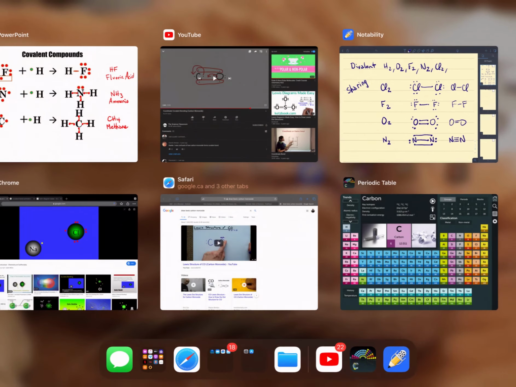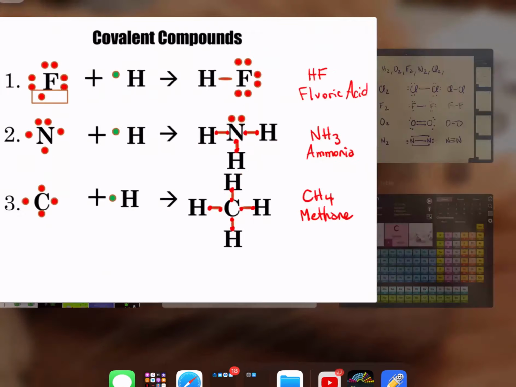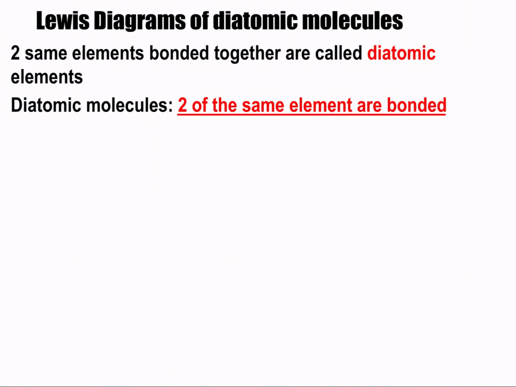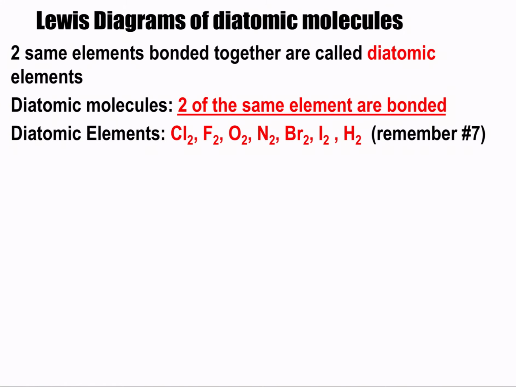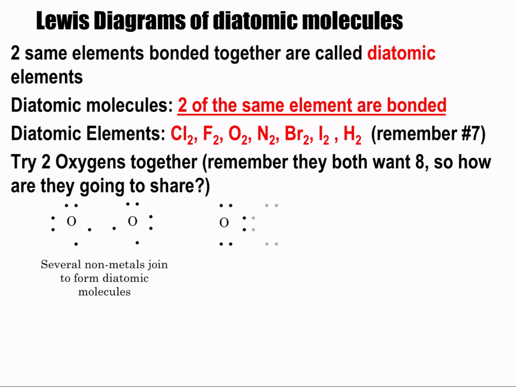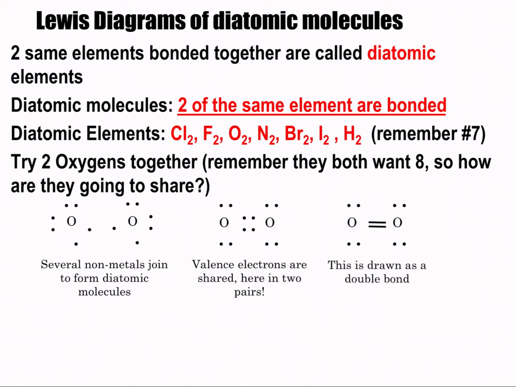Okay, so I'm going to go back to our slideshow for a second. Here we are. When two elements are bonded together, these are called diatomic elements. And here's your full list: chlorine, fluorine, oxygen, nitrogen, bromine, iodine, and hydrogen. Pretty complete group. We've gone over this, just a quick animation going through what I had already shown, but there's oxygen coming together to satisfy its octet rule. And it does that through a double bond.